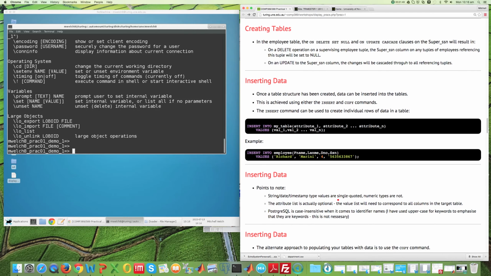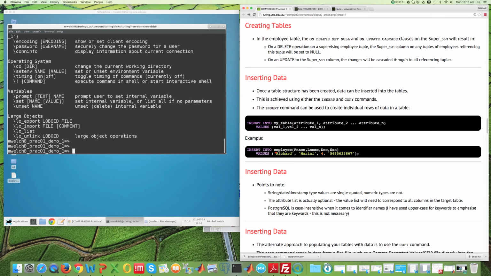Other points to note, SQL is case insensitive. So you've probably seen that I've been using a mixture of upper and lower case for the keywords for the SQL commands. Postgres doesn't care about that. You can use either. I've used mostly uppercase just to indicate that they are keywords. That's a good convention to have.